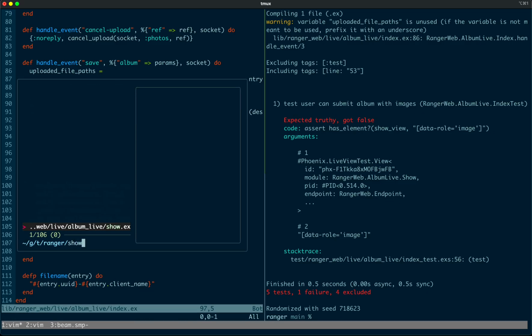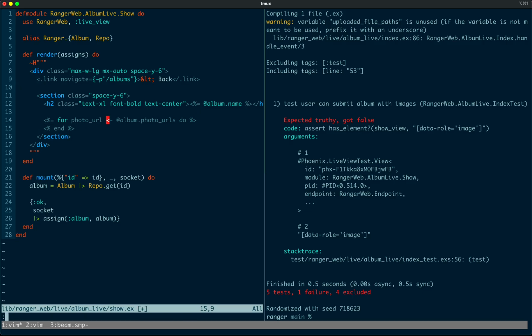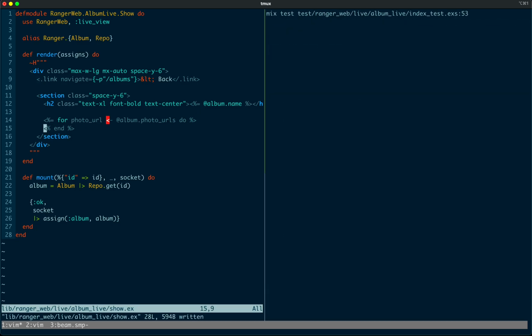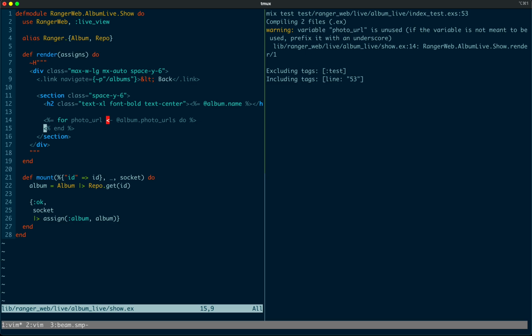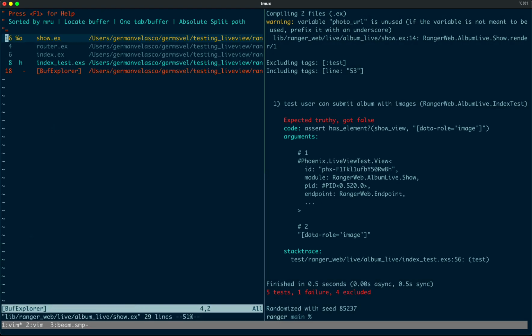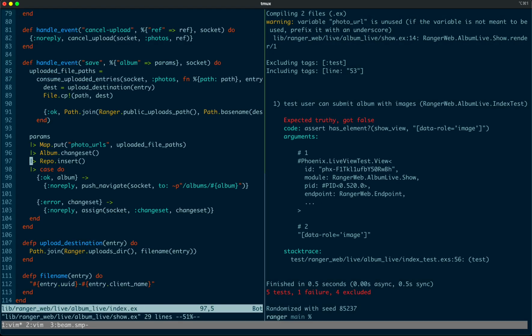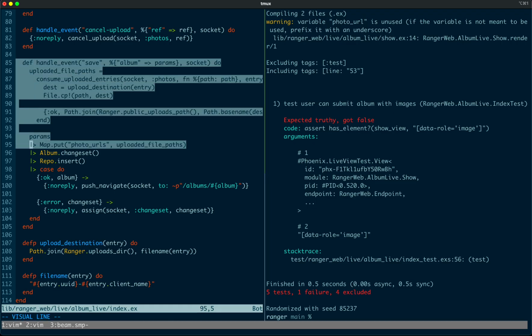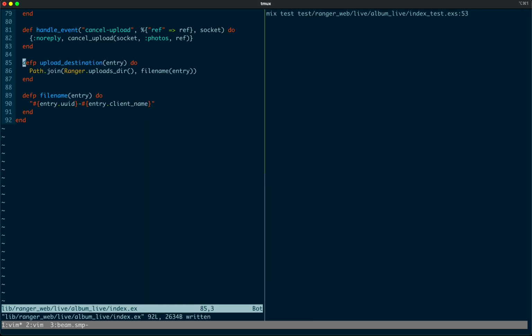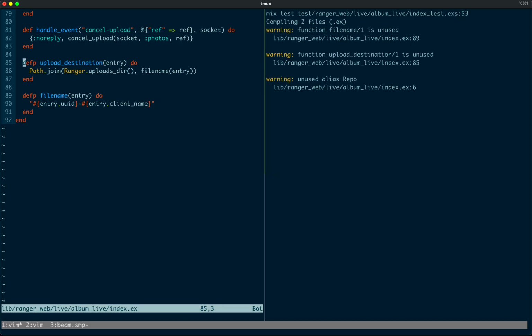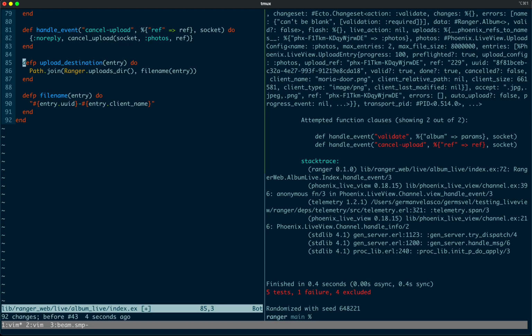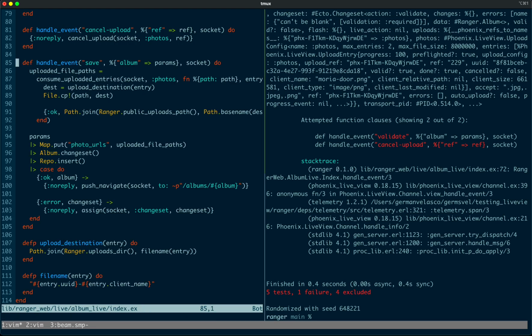And you can also see this in the show page. If we go ahead and, for example, delete that image tag, this should be failing. Excellent. And of course, if we go back to the index page, if we go ahead and delete the whole save event, this will most definitely fail. Excellent. So this is how we're testing uploads completely. Uploads inside a form that has other things going on for it. So we have the name, we have the uploads, we have redirection to a different live view. So this is a full-fledged test.